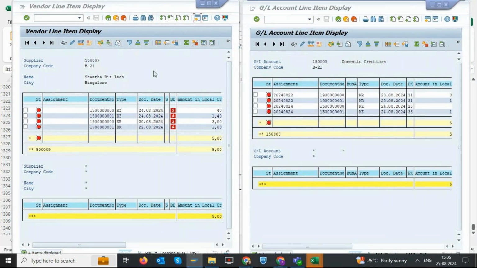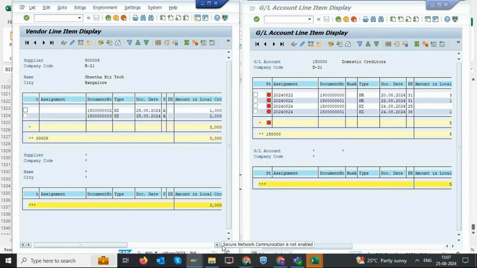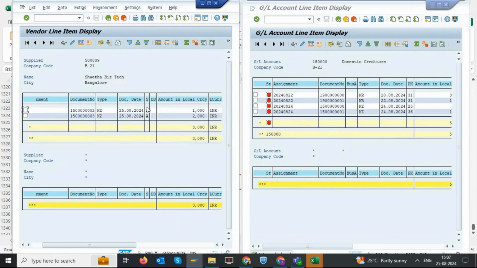But here in the ledgers, sorry, in this vendor ledger, you have to select this special GL transaction. That means any advances, open items, any open advances. We have paid 2000 and 1000. If I select only special GL transaction, and if I remove this normal, meaning normally invoices we posted, open items, and execute this, see here we have the 2000 and 3000. And these entries are identified with a special GL indicator. Whenever you have this indicator, that means it's a special entry, that is advance entries like this. We have now 3000 rupees pending, and it's not updated in creditors.